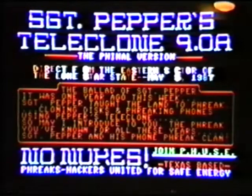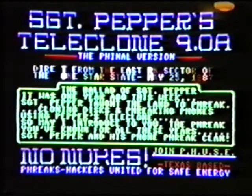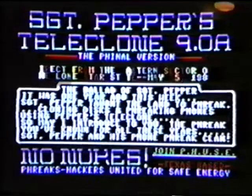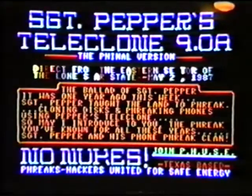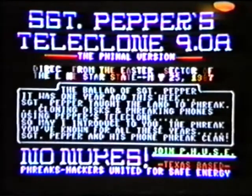We will now show you another popular program that has circulated the underground Phone Phreak world for several years now, and that is Teleclone. This particular Phone Phreak program is also one of the most popular there is. It is much better than Phone Man in that it offers more tools for the phone phreaker. It also features an automatic blue box as well as an automatic air and water box for the placing of free long-distance phone calls overseas.